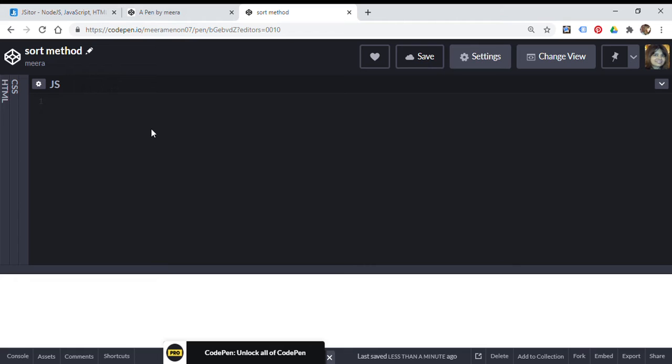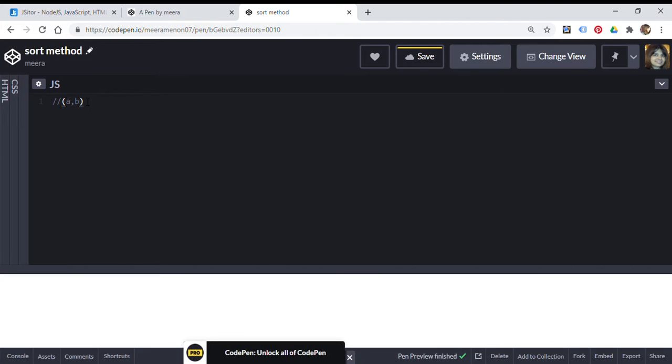Just keep in mind when you're doing this, usually it is done by using a compare function where you are comparing elements. So the compare function is like this: you have two elements, A, B, and then you're comparing them.